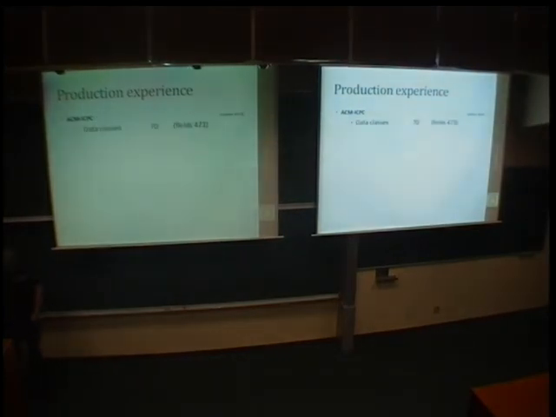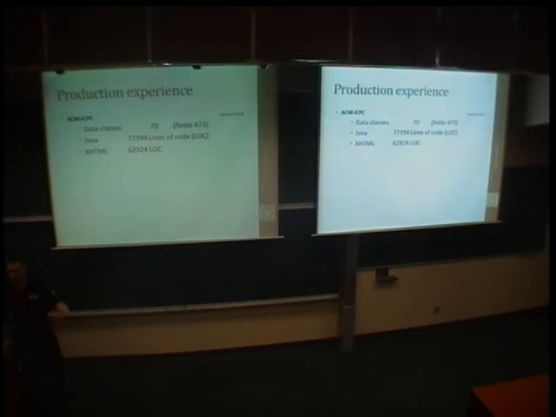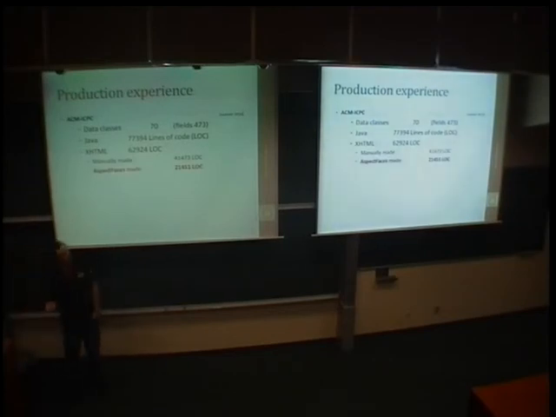Now, some nice statistics, which took me quite a lot of time. When I was measuring the system, it has 70 classes and about 470 fields. There exist a lot of tools to measure source code: it has 77,000 lines of Java code, and regarding user interface, we have 60,000 lines of code. It's terrible to be maintaining it. So with aspect faces, we get 21,000 for free, because they are generated. So we need to maintain only 40,000 lines of code in XHTML.